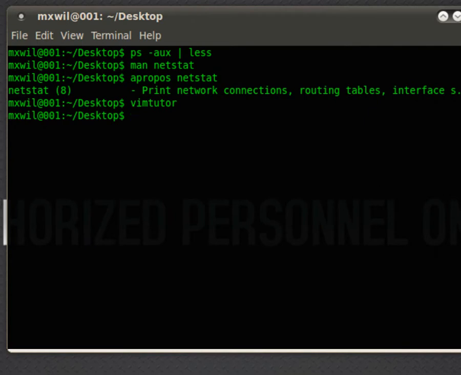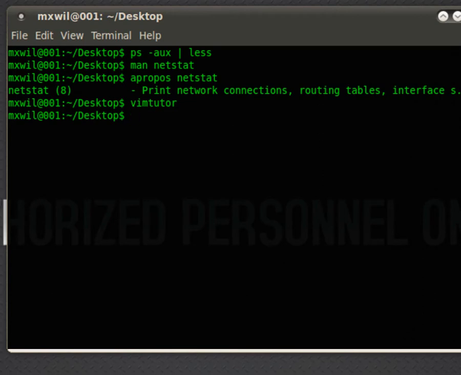Okay. Now, the last thing that I want to show you today is if you find a process in the background that you want to get rid of and shut down, close it. Let's just say, for example, you know the process that you want to close, but you don't know the process ID, and you're going to need the process ID to kill it.